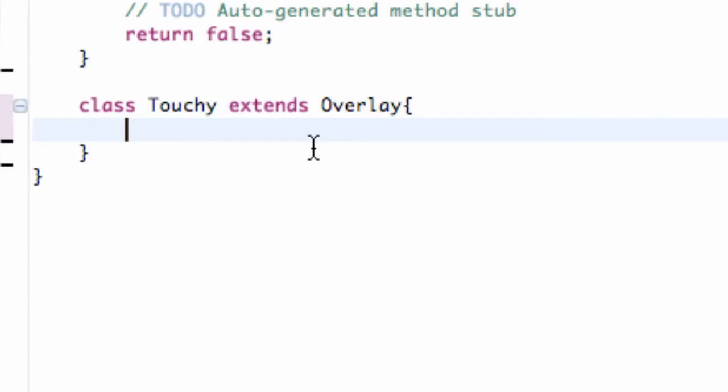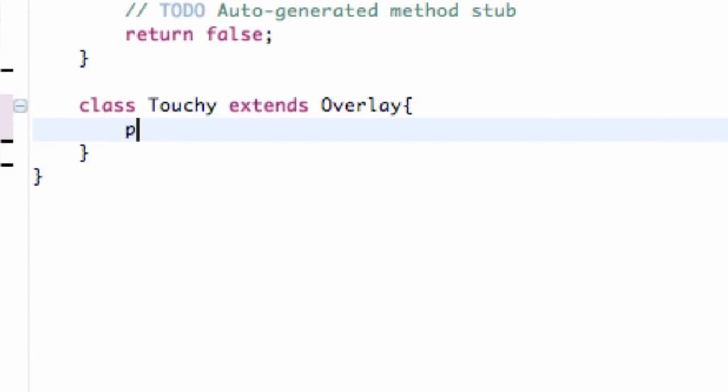Now that we have our overlay, we can use some of the overlay methods, such as the onTouchEvent, and that's going to pass in both a MotionEvent, which we can get the action down, action up from. We've worked with motion events before, and it also gives us a MapView.